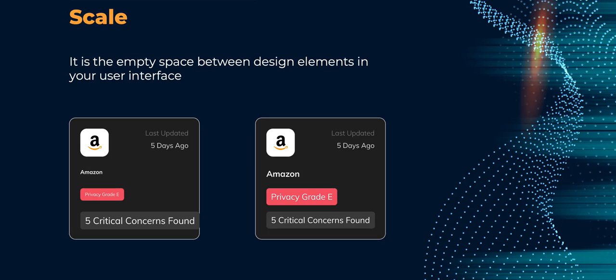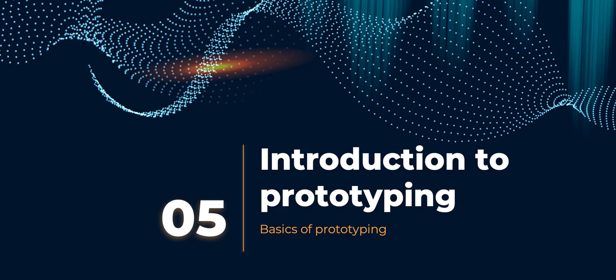Now when we say scale, what do we mean? We basically mean how big or how small the design elements are in a design. Your elements should be properly placed. They should have the right scale. Things shouldn't be too small that the user is unable to read or see them, or too big that they take up too much space. So when you look on my left, you realize that things are not working there. But when you look on my right, everything is placed as it should be.